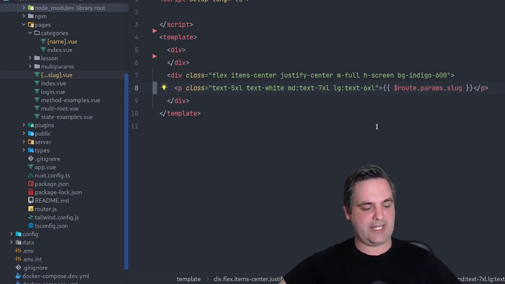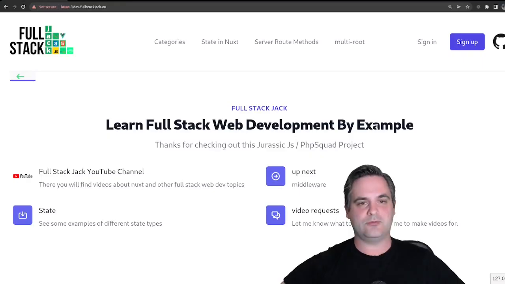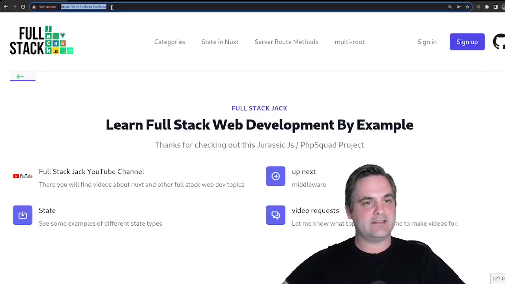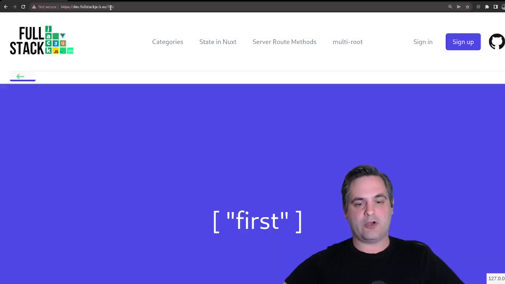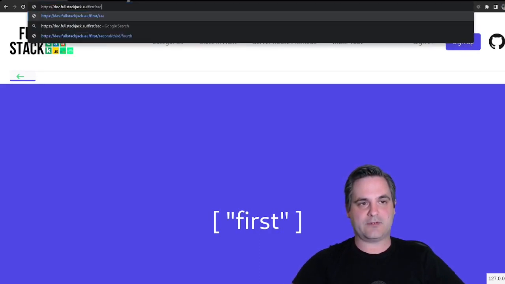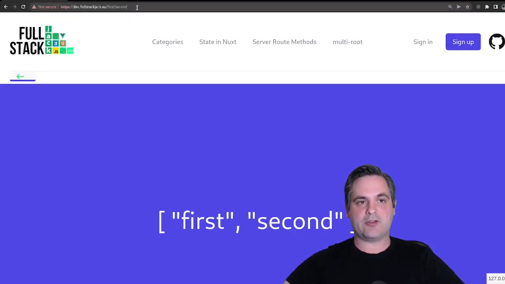I want to change to the browser. And if we go to something that doesn't exist, say slash first, we already see the first segment here. And then we can go to second, for example, slash second. And no matter how deep we go, how many slashes we have, this catch-all will catch that, and then you could do whatever you wish from there. So that's a catch-all route on the client side.